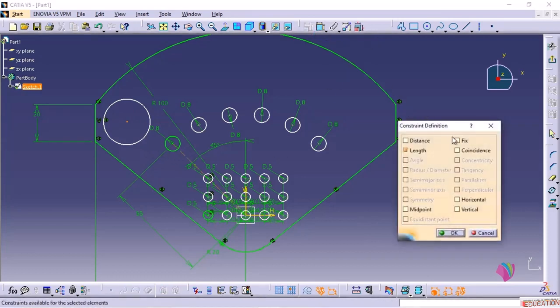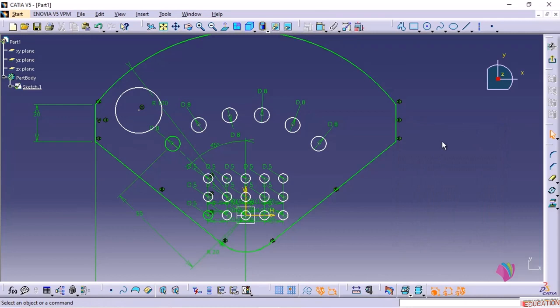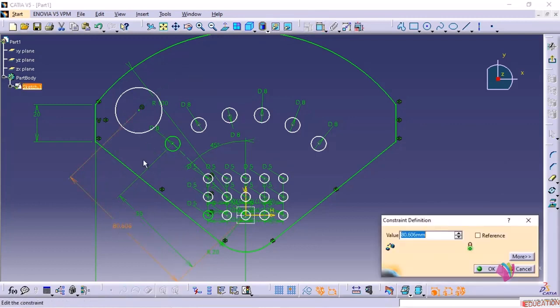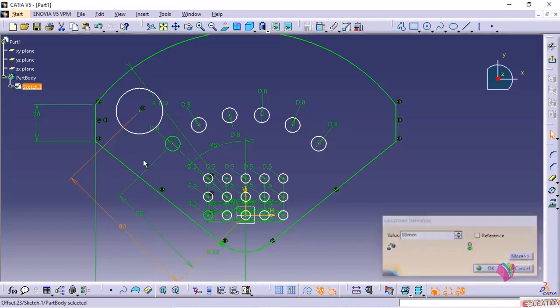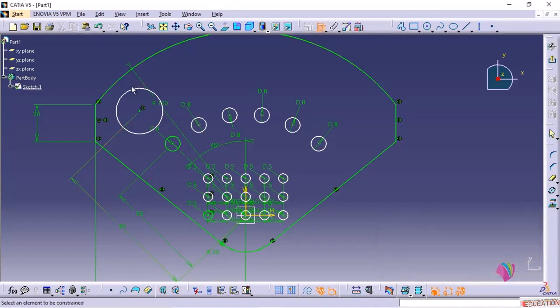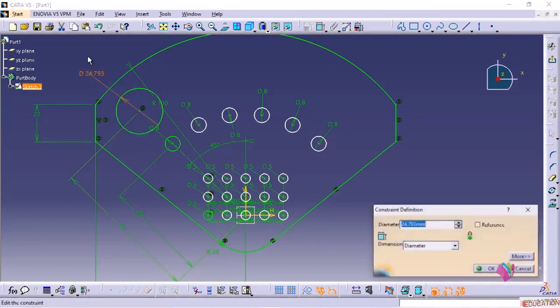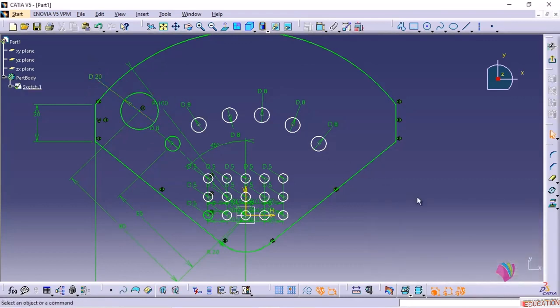The same procedure we are adopting, so you just compare the procedure. Now we'll take dimension from the center to this origin. So this dimension is 80, enter. Now let us give the diameter. The diameter is 20. You can see.